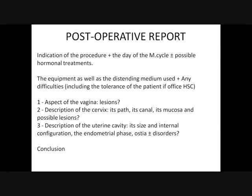First, we describe the possible vaginal lesions. Second, the cervix, its aspect, position, direction, and possible lesions. This goes for the cervical canal as well. And third, we give a full detailed description of the uterine cavity, its size, its inner configuration, its endometrium, ostia. Are there anomalies, lesions, fibroids, polyps, scarrings, suspect lesions, whatever. We have to assess and locate each one of these lesions. And at the end, we put a conclusion.